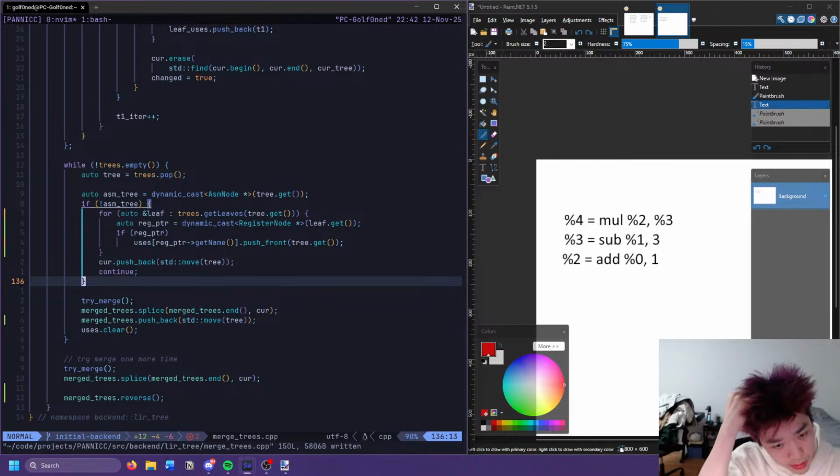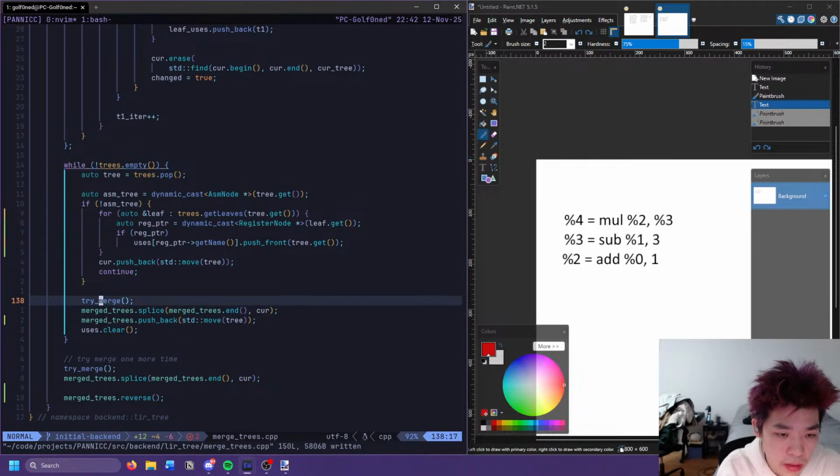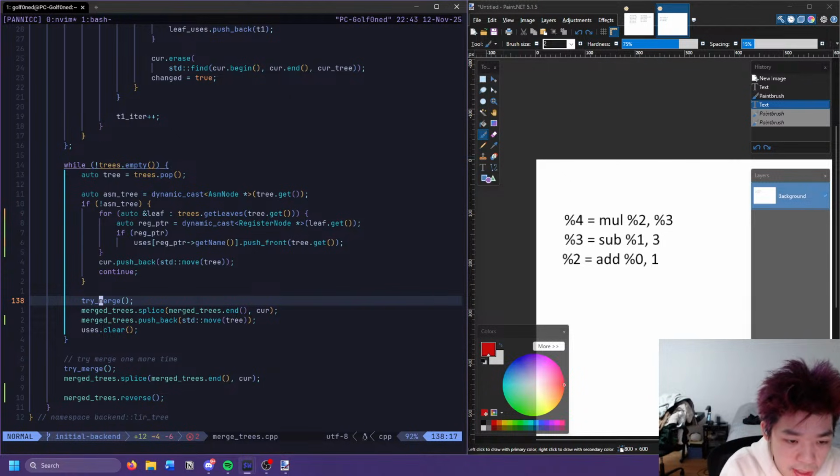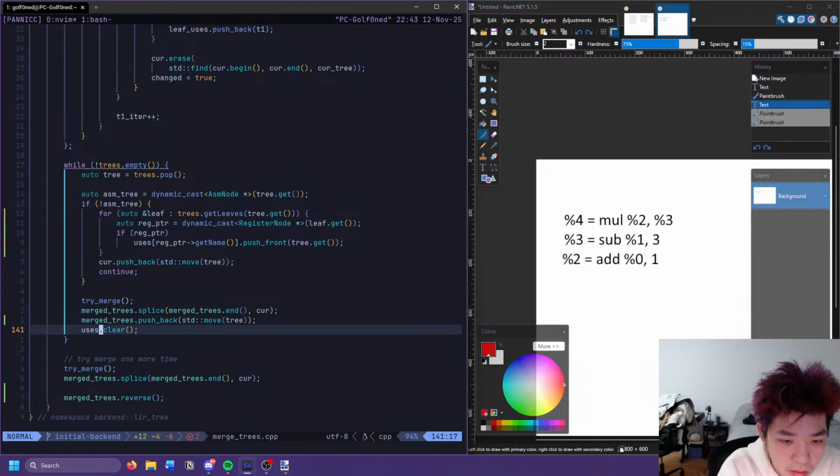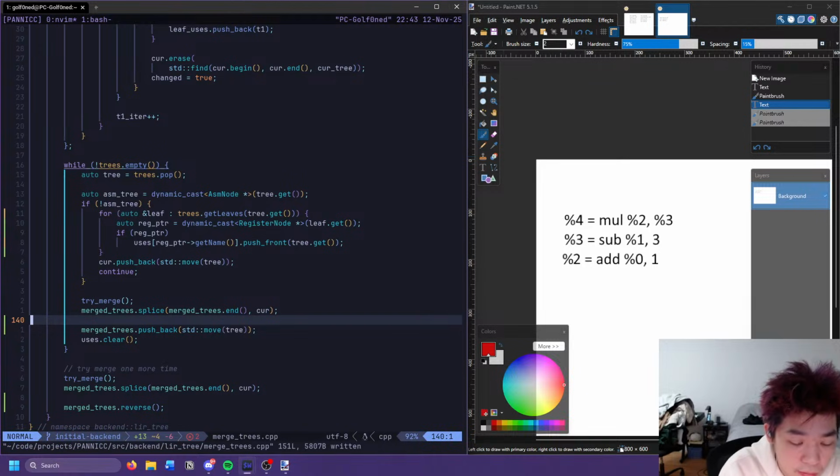Next up. I think this is fine. We want to clean up merge, or we want to clean up try merge now. Yeah, the rest of this seems fine. Yeah, okay, we can do that.